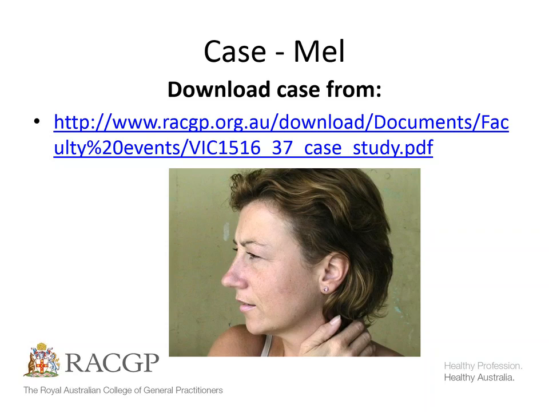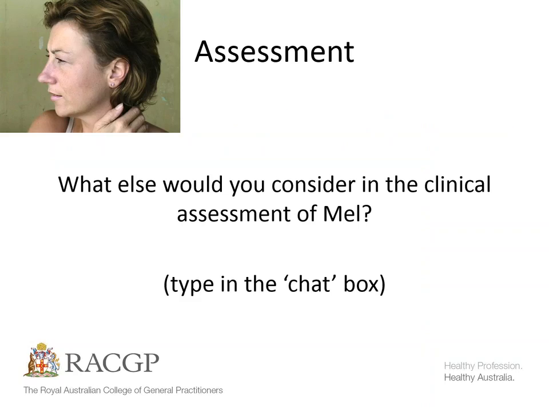We're going to talk about that case and go through that. So if you haven't already downloaded it, or if you're happy with my verbal reading out of the case, we'll now proceed. And I'd like you to initially just type in, not the chat box, but the question box. What else would you consider in your assessment of Mel, beyond what we've already told you? What else would be important for you to find out about Mel's history here? So please use the chat box or the question box, and we'll share those responses as they come through.